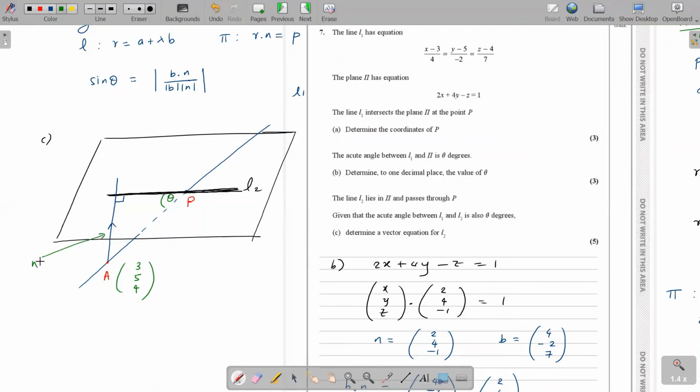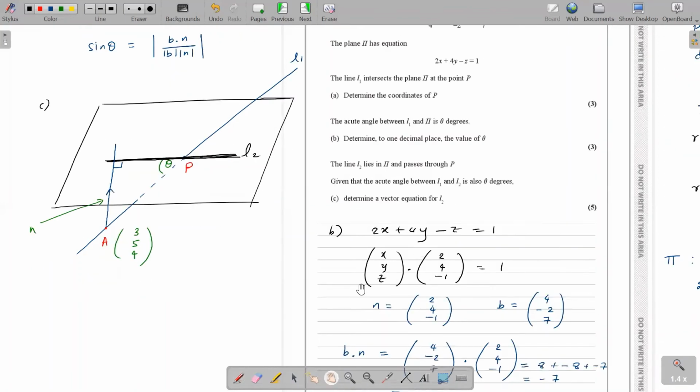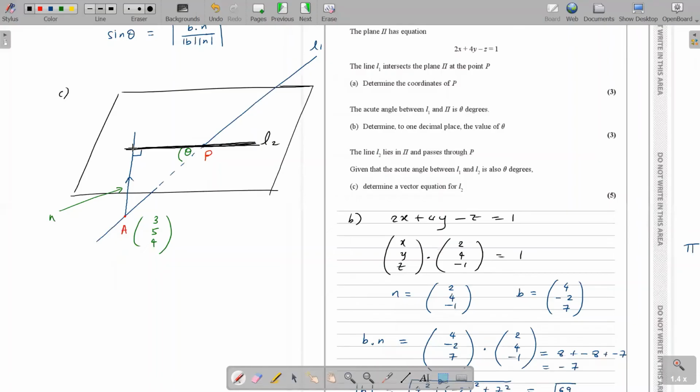So what we could do here is try to find this coordinate. I'm going to try to find another coordinate on top of line 2. Are you seeing what I'm trying to do here? Let's say the place where the perpendicular from A meets the plane is X, and you need to realize that X is again on top of line 2, right? When you draw the perpendicular to the plane from A, the place where it meets the plane is on top of line 2. Let's say that is X. So what I'm trying to do now is find this X coordinate.